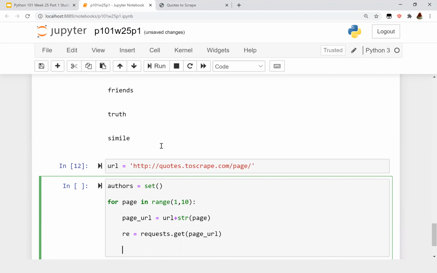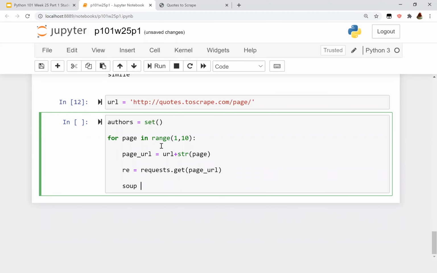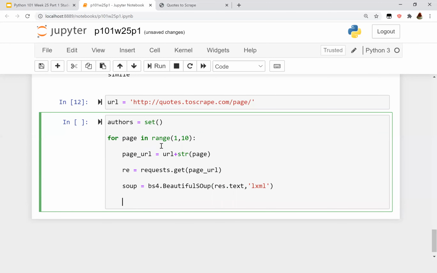Now we're gonna turn that into the soup. So soup equals bs4.BeautifulSoup(res.text, and as usual we're going to have the lxml. Next up, we're going to add authors to our set with a for loop.